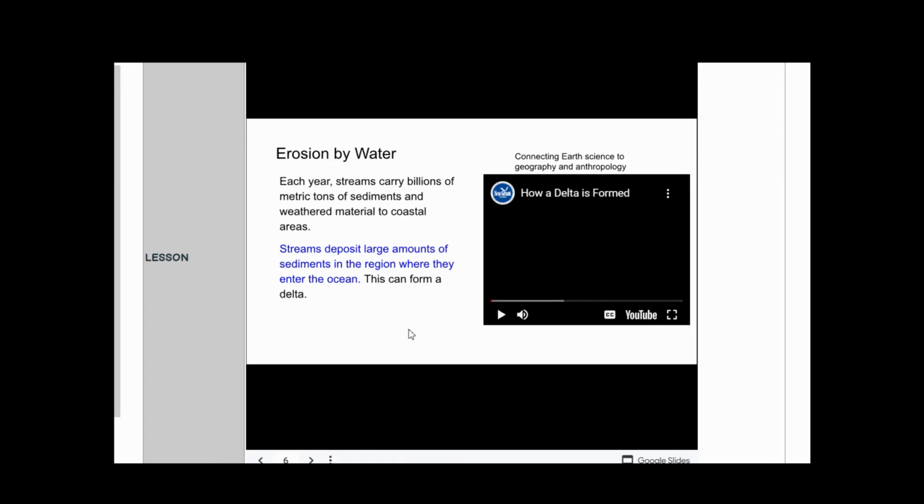If you think about New Orleans, it is actually located below sea level, which is why it floods so easily. They have all those levees built, and it's affecting the delta down there and causing land to erode away more rapidly. So we've really had kind of a negative impact on the environment down there, and that's partly why they have so many issues with flooding. But watch this video so you can kind of see how we use the areas, how we affect the areas, and those areas affect us.